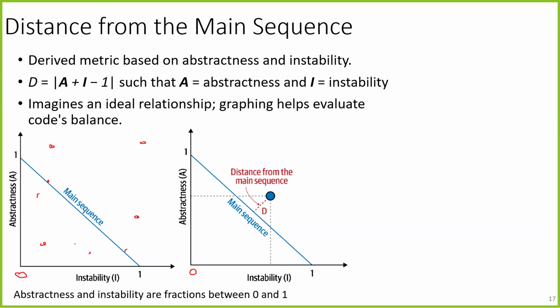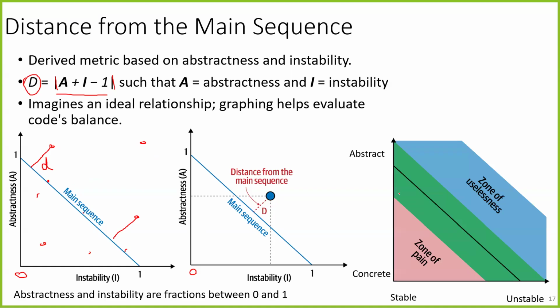And then if you want to know how good or bad your code is according to the distance from the main sequence, all you need to do is compute this distance. How do you compute this distance? With this formula. Add abstractness and instability, subtract 1, and just take the positive value. So this is the absolute value. If it is a negative value, make it positive. It won't be a negative value, by the way. So you end up with this distance with this measure.